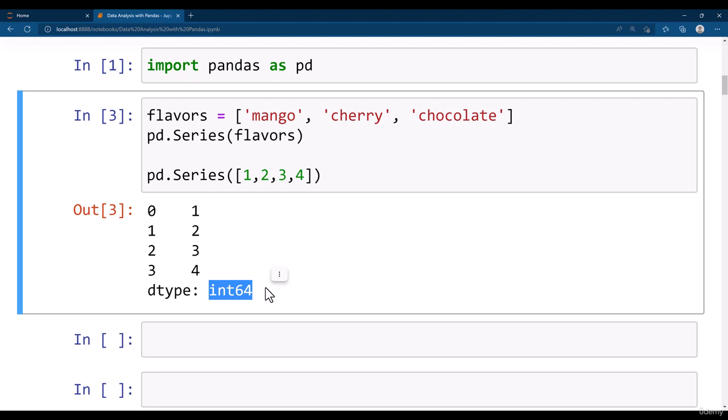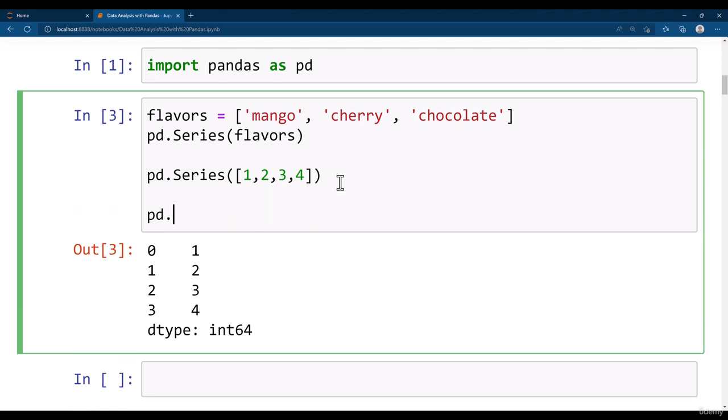Similarly, we can also try out a float. So for float, you can do something like this, pd.Series, and then I say 1, 2, 3, 4.0.